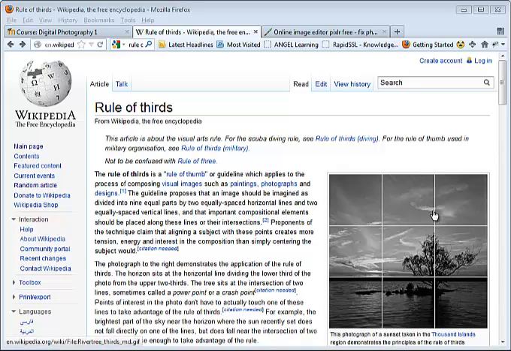And you see they've been positioned. The tree is on the right third line, and the horizon is on the lower third line. And so elements are lined up in that way. And the theory is that this creates what is considered an image with more energy and more interest than if you were to center the images.